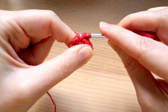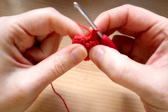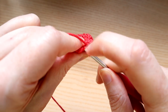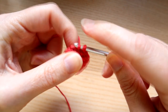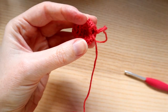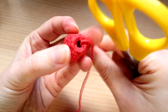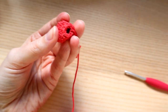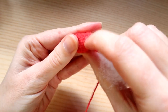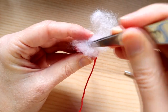Coming up to the last two - it sometimes helps to flatten the project when working fiddly bits. That's our little fake stitch; find the first single crochet decrease and slip stitch into there to join the round. You've got quite a small hole now at the top because you only have seven stitches. Using blunt scissors, open that up a little, then grab a bit of toy stuffing - I don't need that much. You can also use yarn scraps as stuffing. Use the blunt scissors to push the stuffing through the small hole.